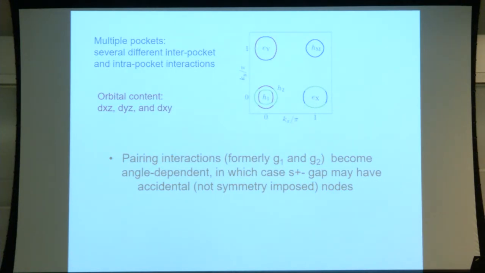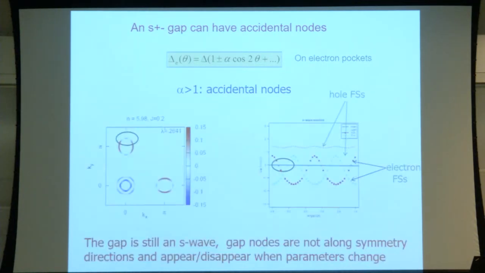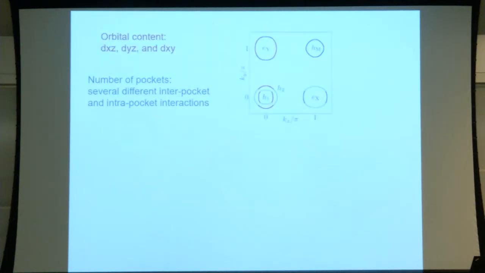And it was a substantial story for iron pnictides to look for accidental nodes. What I mean by accidental nodes? For example, you look at the gap on electron pockets. Previously we had just delta with one particular sign. Now by symmetry you can add these terms, which will have different sign between two electron pockets. Despite cosine 2 theta, this is an S-wave gap, because it changes sign, the angle-dependent piece changes sign when I rotate by 90 degrees. And yes, in many calculations and in experiments, in fact, the nodes have been seen on electron pockets, and these are accidental nodes. They are not related by symmetry. They're just because interactions are angle-dependent. So you may say it's a detail, but this is a detail that, of course, affected experimental data, and therefore it was very important for interpretation of experiments.